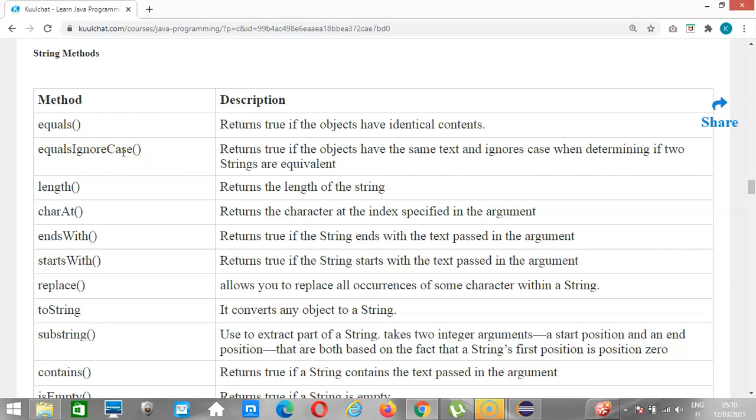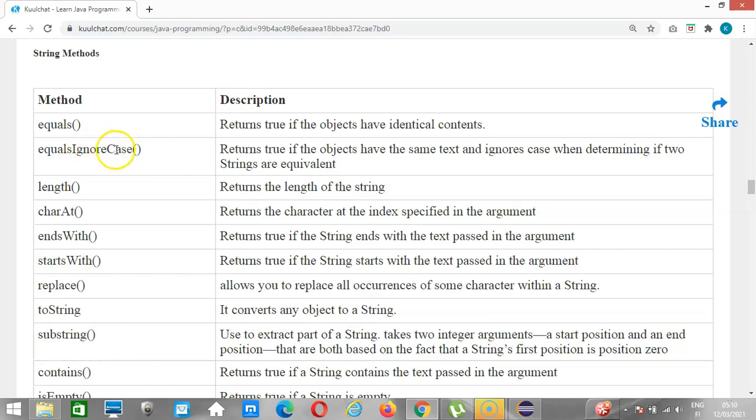So irrespective of the cases of your string, it will return true. If you write, for example, Kofi with a capital K, and compare it to another Kofi with a small k, this will return true because it will ignore the case. As far as the letters are the same, it will return true. If the letters are not the same, it will return false.